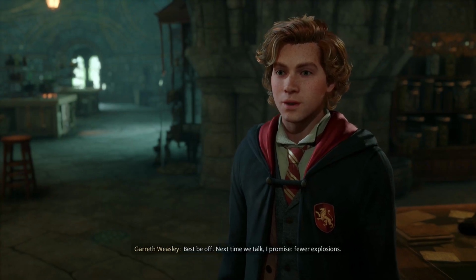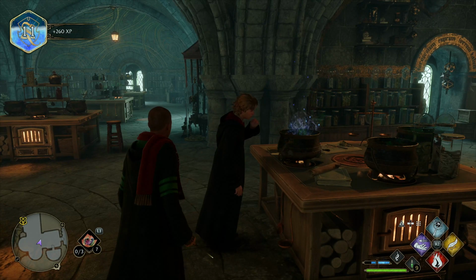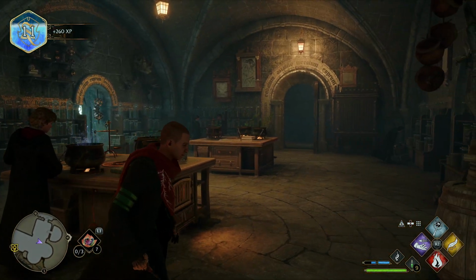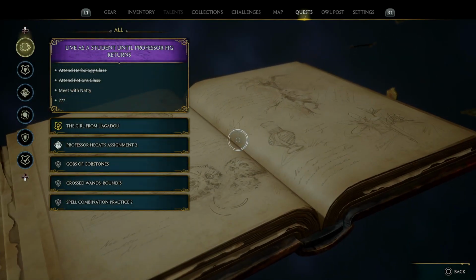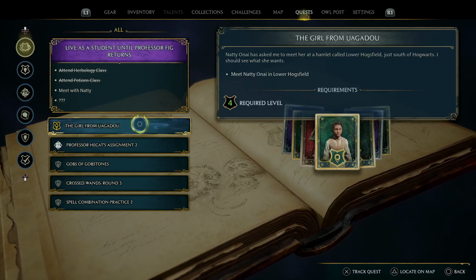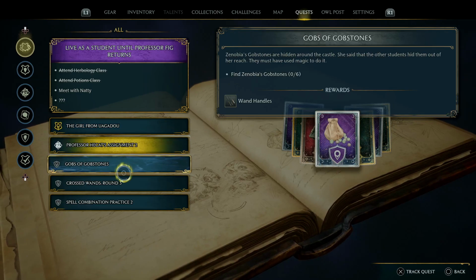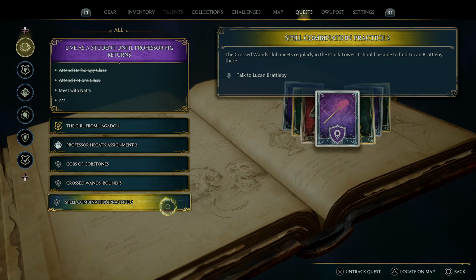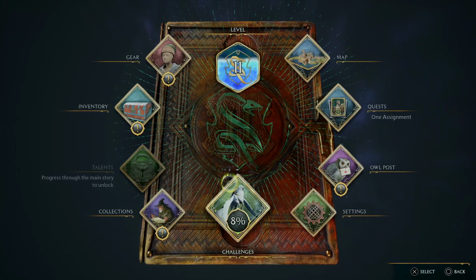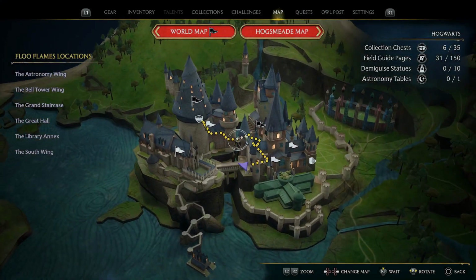Best be off. Next time we talk, I promise. Fewer explosions. Wait, you hooked me up for stealing. Make it worth my while at least. Alright, where are we going? We can meet with Natty from the main mission. I don't want to do this. The practice. If it counts.